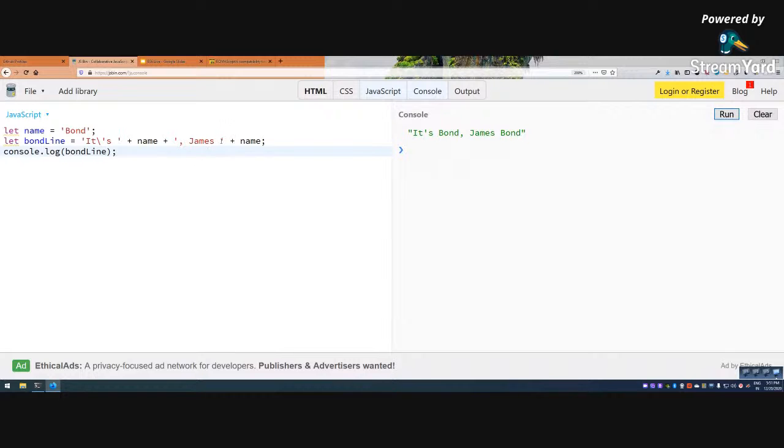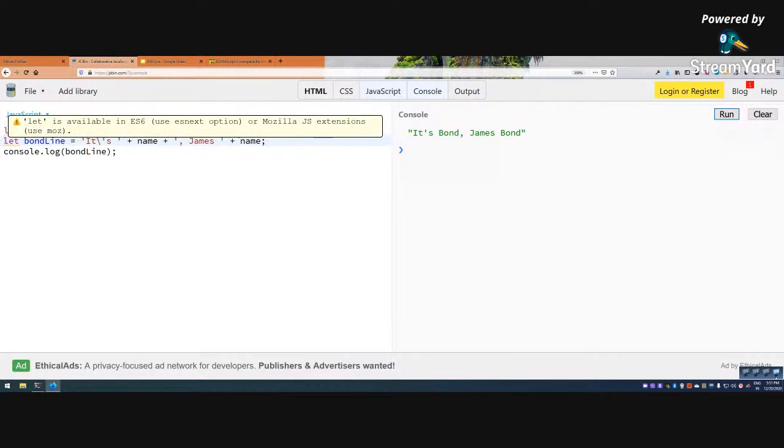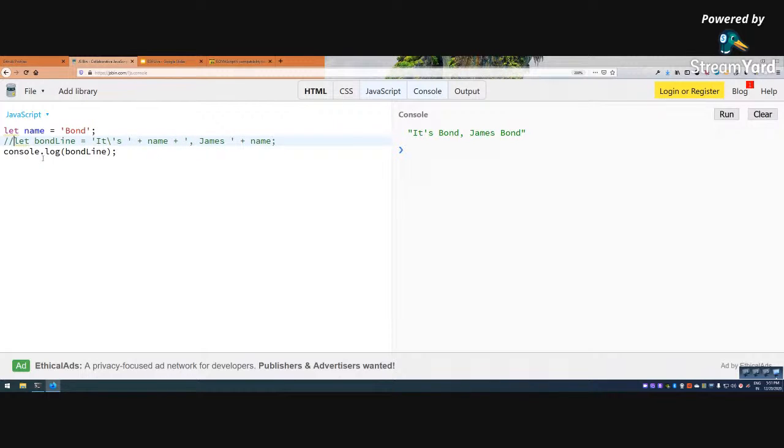But many times I've seen what happens. Sometimes you'll forget this, sometimes you'll forget this, like this. Then what will happen? See. So you have to keep care of this also, that it should be like this. Then it will always run. So now we will change it to ES6 template literals, which are a craze nowadays. I've seen them used everywhere. So let bond line, because this plus is also very hectic to use. Every time you have to use plus plus plus to use it in a string.